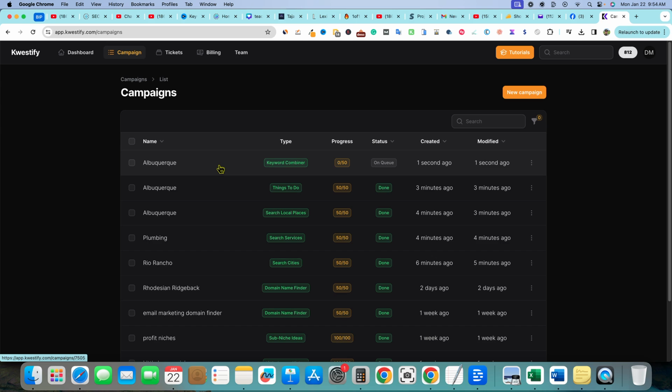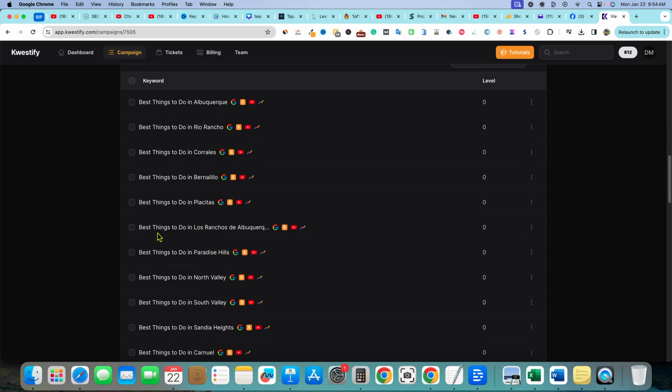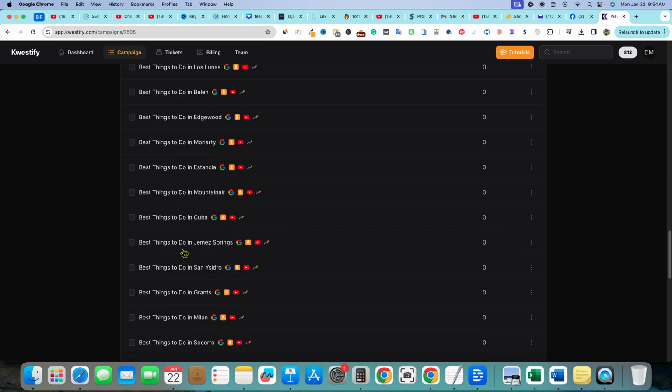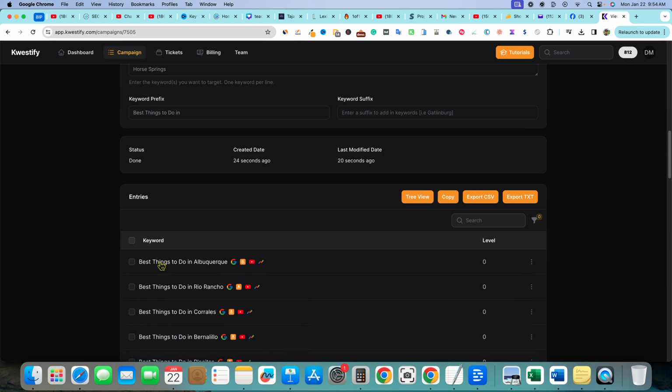This is a free tool. It'll save you a step in your research while using Kwestify. You'll be able to come in there and just use that tool. So we can come in here and take a look at what that looks like. We can scroll down and now look: best things to do in Los Ranchos de Albuquerque, best things to do in Placitas, best things to do in Bernalillo. So this can help you with programmatic SEO and give you a really nice list of best things to do. You can make a website or a YouTube channel, and this would easily add in. And then once you come up with the best things to do in that keyword, you could put 20 best things to do in Rio Rancho.